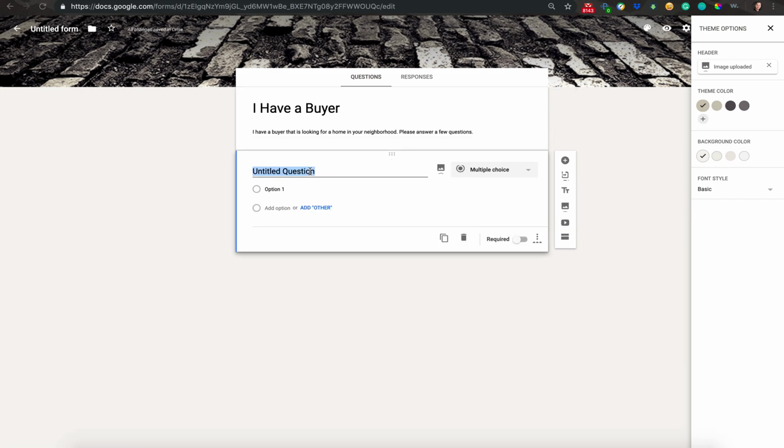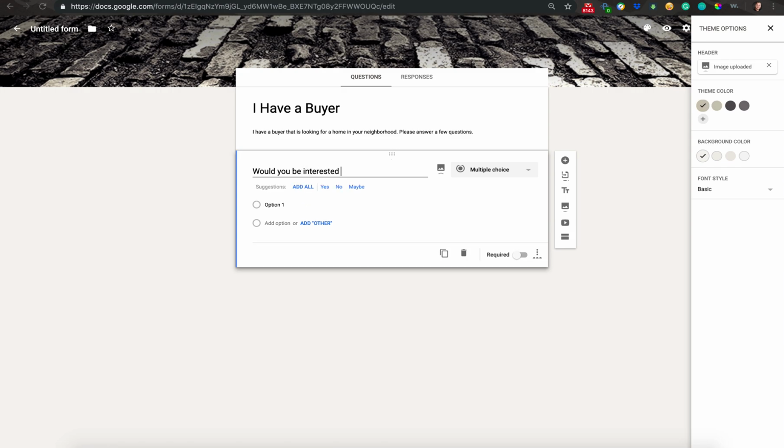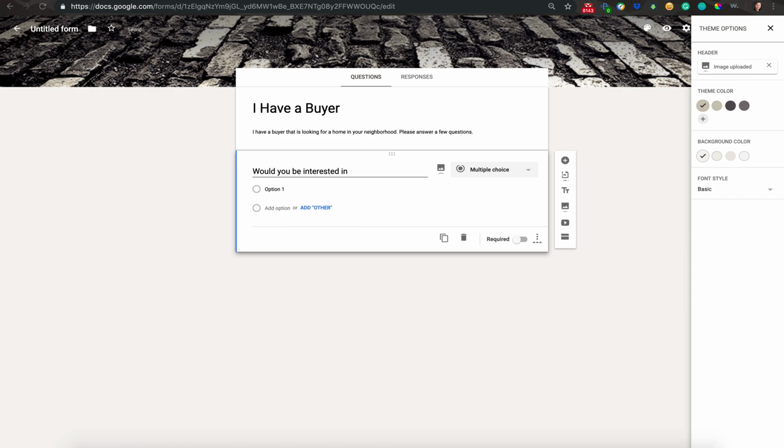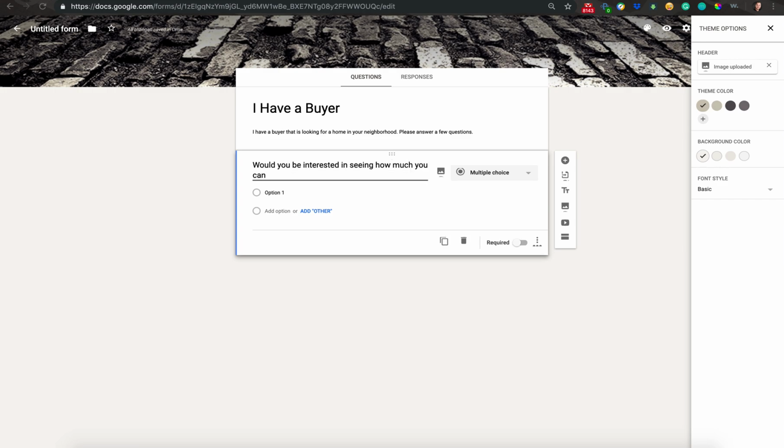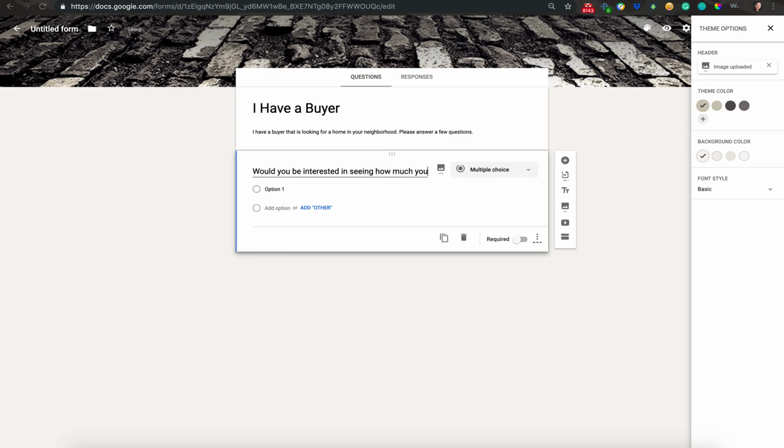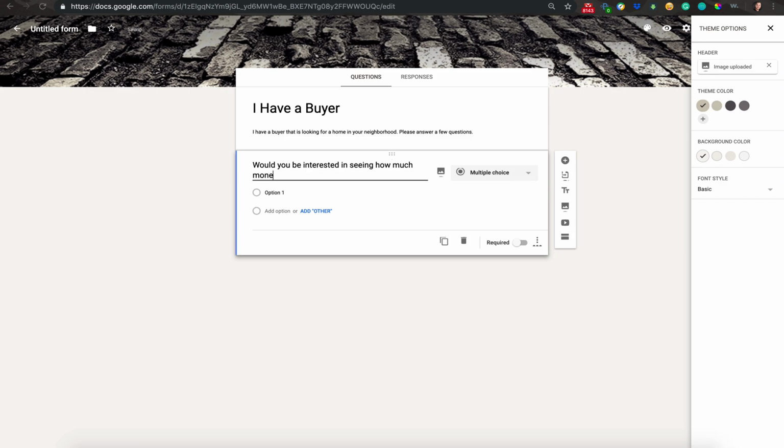So right here, the first question is, would you be interested in seeing how much your home is worth? You could get for how much you could get for your home.